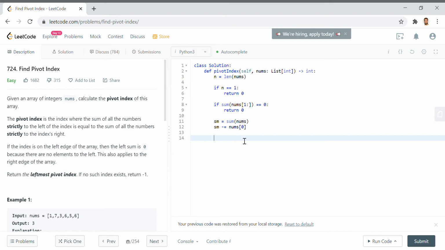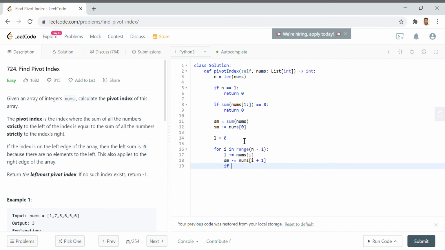Nothing is there. Now, this is the other variable that we're going to want to test against, which is L for left, okay? And then we say for i in range n minus 1, L plus equals nums i. SM minus equals nums i plus 1. This is the pivot value, okay? This is the pivot value that we want to kind of freeze in time and test if the left and the right sums are equal, okay? So L and SM are ultimately the ones that we want to test if they're equal.